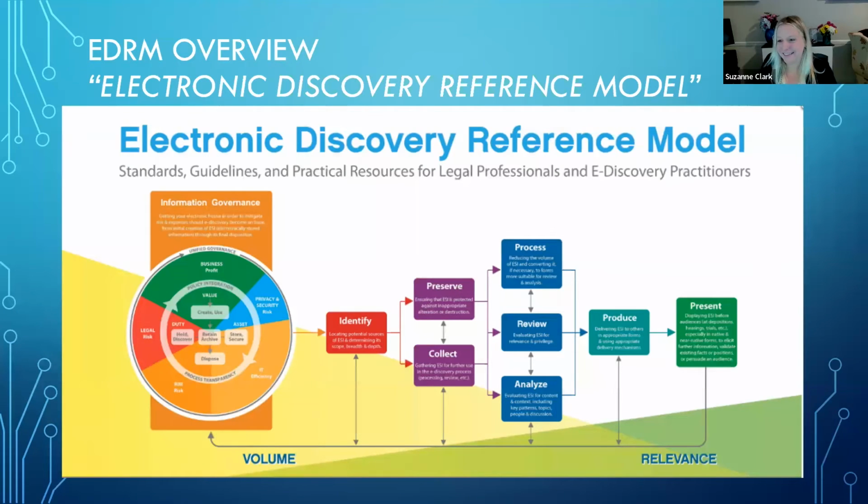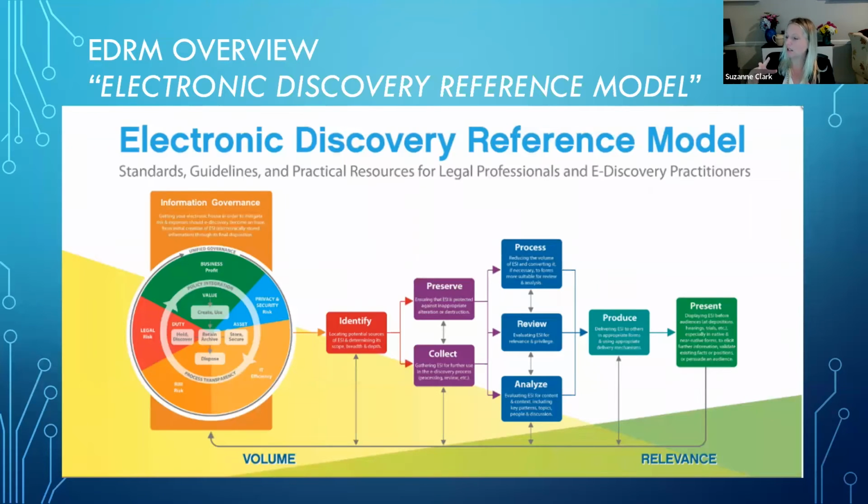Oh, good. EDRM. Okay. So we're both going to talk about this one, but the Electronic Discovery Reference Model was created, I'm trying to remember when, but it's been a while. And it was started with corporations who were in litigation and dealing with information governance. And we have all this data, and how are we going to deal with this data throughout the litigation life cycle?